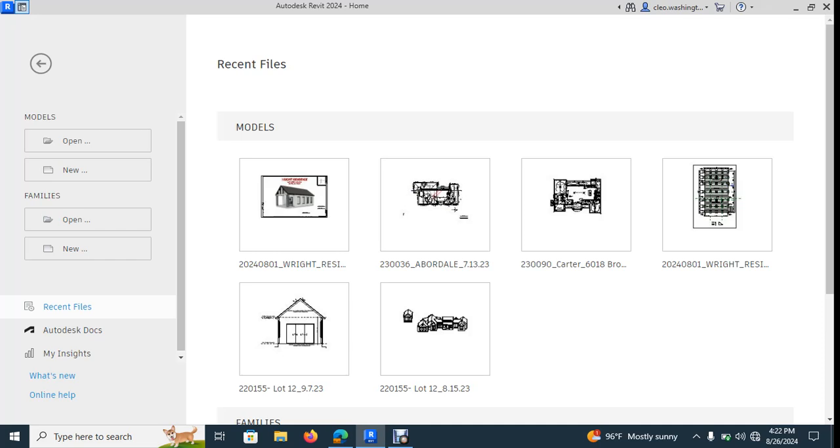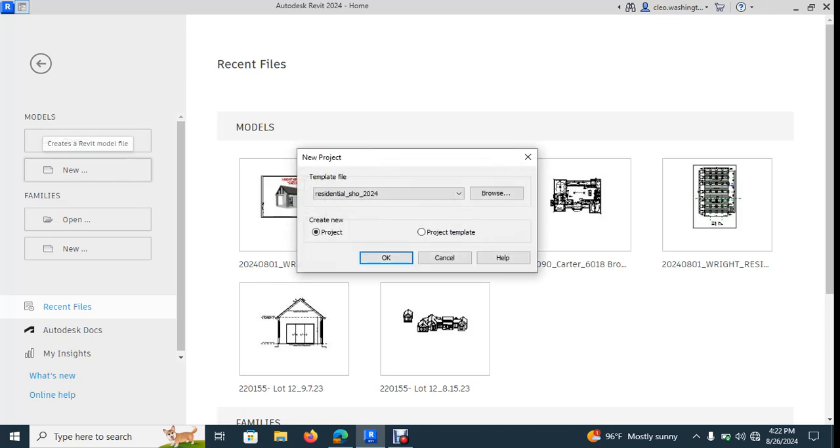Okay, so first things first, once you open up the Revit software, you want to come over here where it says models, on the menu to the left, and click on new. It's going to say new project here. I have customized templates loaded. So what you want to do is select architectural template, and then after you select architectural template, you want to make sure that you select imperial. It's going to say imperial.